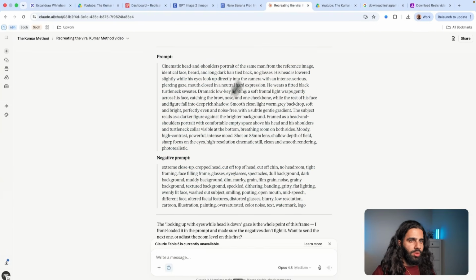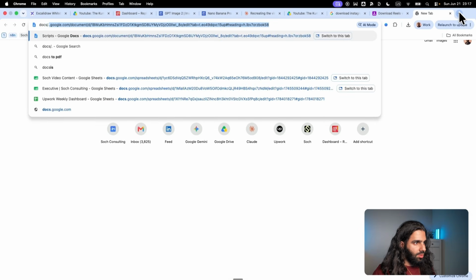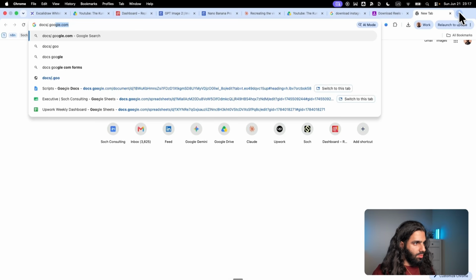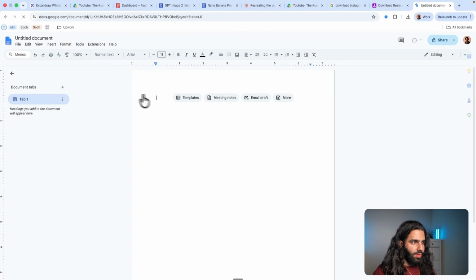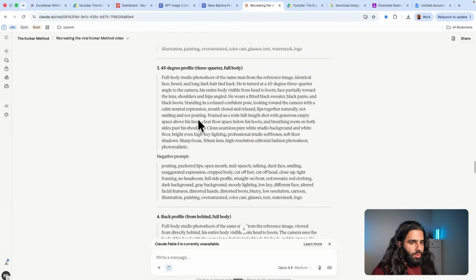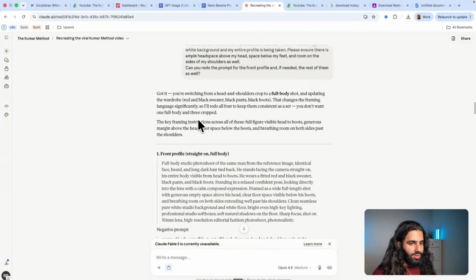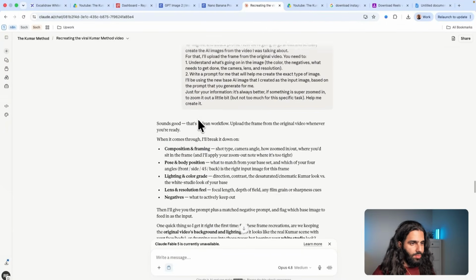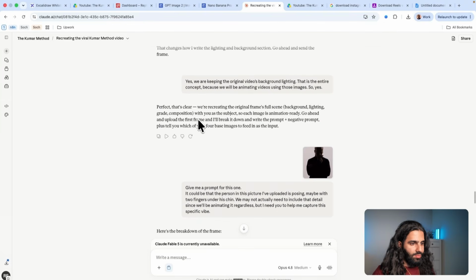Actually, we'll go ahead and create a Word document as well. So let's go and create a Word document. Docs dot. Let's create a document. Let's title it prompts. Okay, we're gonna do some work which you may not like or appreciate, but I think it's needed. I'll send these to you so you have it there.